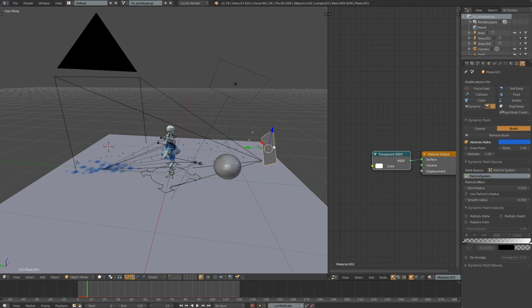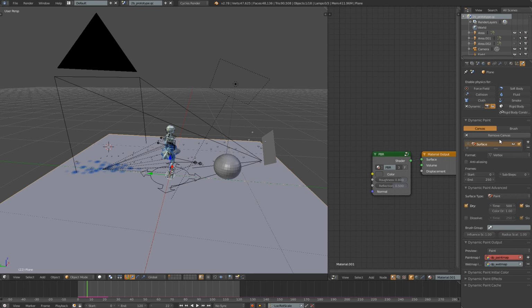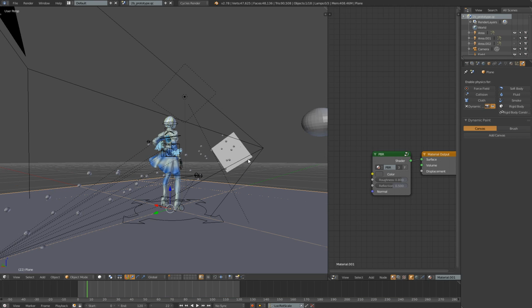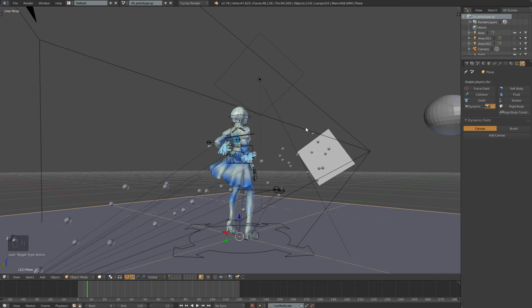So first of all, I want to turn off the dynamic paint for the brush and the dynamic paint for this canvas right here. Whatever's being painted on is the canvas, whatever is doing the painting is the brush. I assume that's usually pretty clear, but I just want to say it. Turn on screencast keys because I always seem to forget to do that.